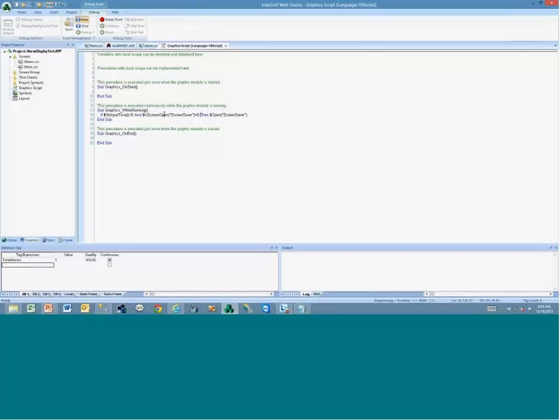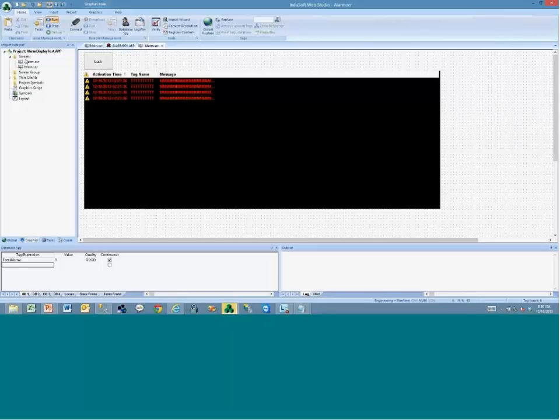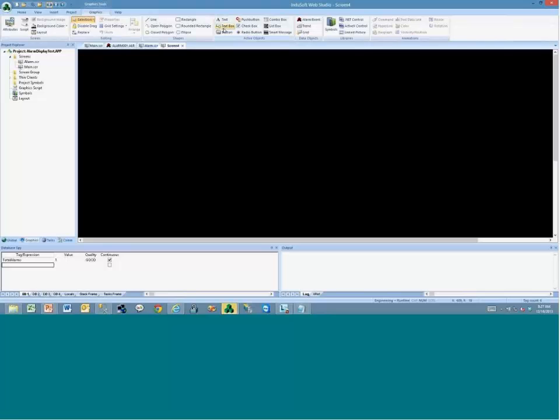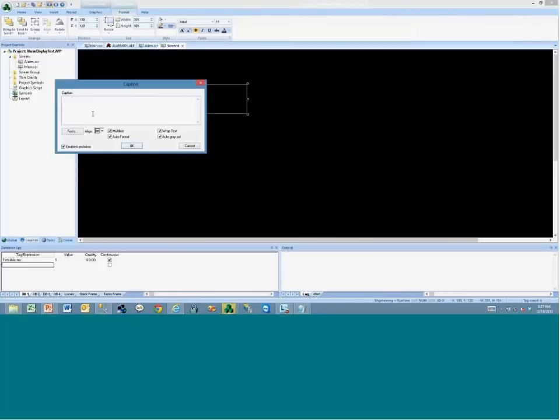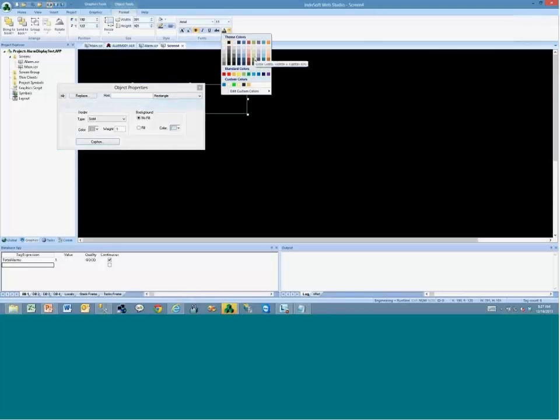This built-in function, is screen open, returns 1 if the screen is open and 0 if that particular screen is not open. So if no input time is greater than 5 and the screensaver is not open, then I open the screensaver. It's in the graphics script, so it's executed on each thin client. I can create a screen here with the background being black, and I can have a text here. Let's use a rectangle with the caption screensaver, with a green text, whatever it is. Make it bigger.